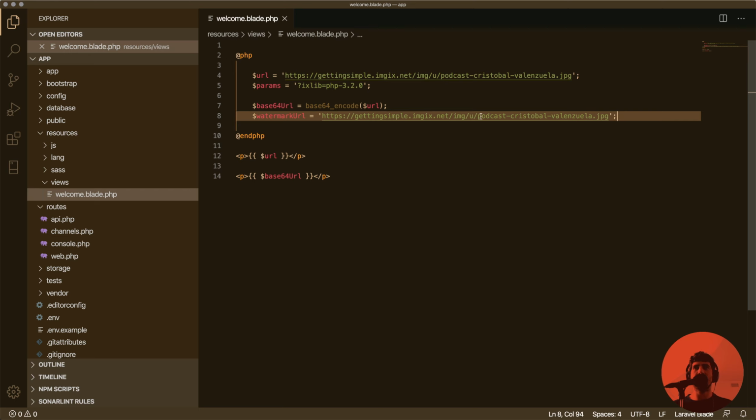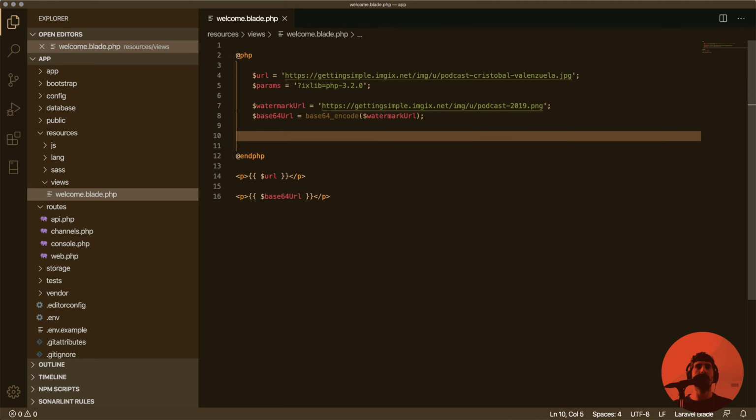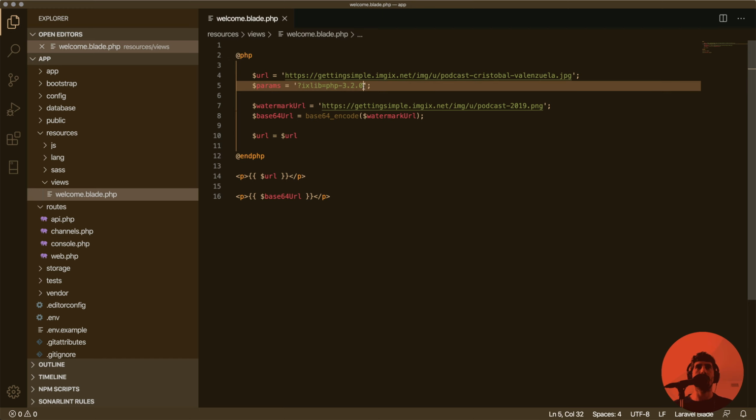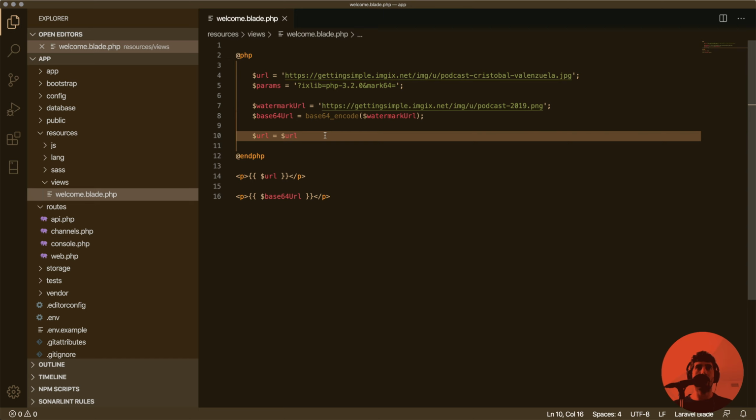By changing this to that, now we just need to encode this URL and add it to the top one. So URL is going to be our URL plus our parameters plus the base64 URL.